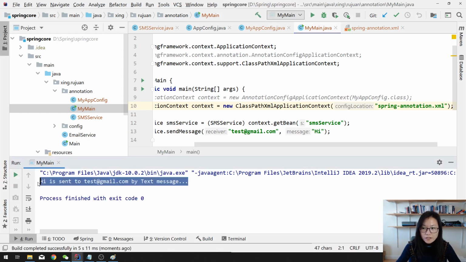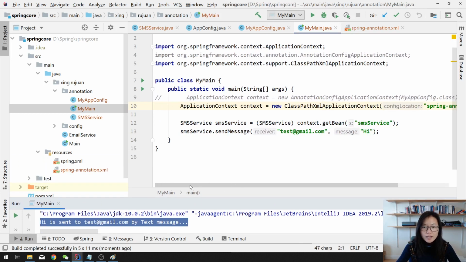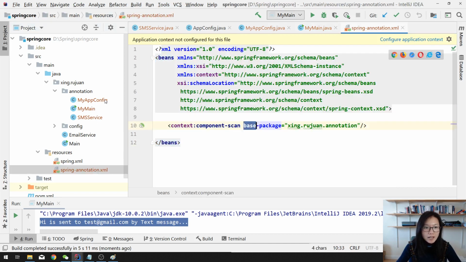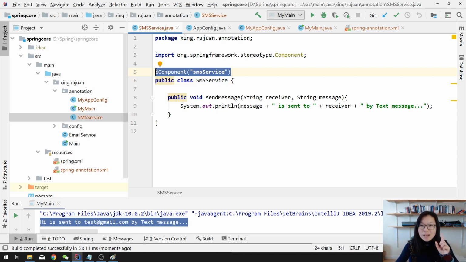Still successful. So these are the two ways, to use either Java classes or XML. The only thing you need to do is add the component scan. After adding the component scan, also remember that for the classes you want Spring to take care of, add the component-based annotation.